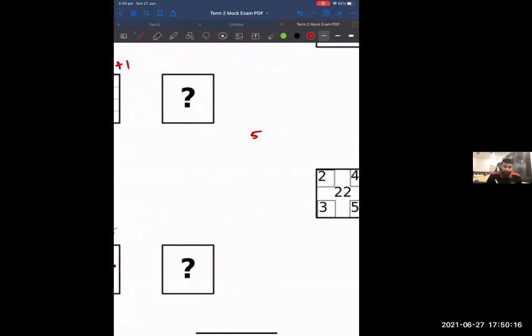So the first one was 5, then it was 15. So we multiplied by 3. And then 15 multiplied by 3 is 45. 45 multiplied by 3 is 135. Now, since that's in minutes, when you simplify, what would it look like? It would be 2 hours, 15 minutes. So that's why we end up with 15 minutes.